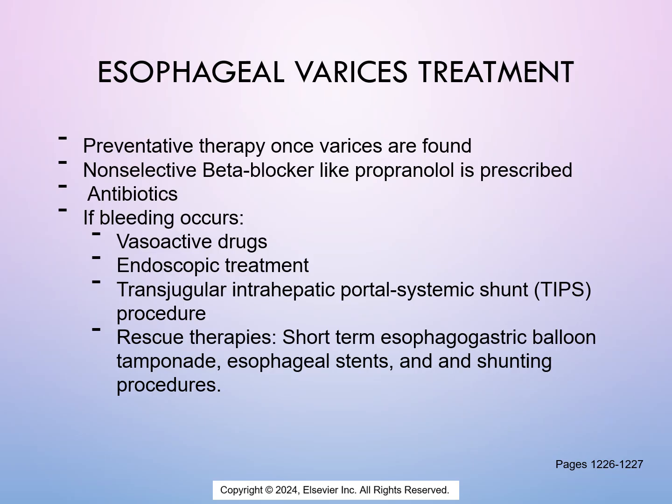And then we have a TIPS procedure. This is a non-surgical treatment performed by a radiologist. It's used for patients not responding to other therapies. A needle is guided through the jugular vein, through the liver, and into the portal vein, and a balloon is used to enlarge it, and a stent will be placed in the portal vein to keep it open. Complications are not common, and the patients are monitored for 1 to 2 years to ensure patency.